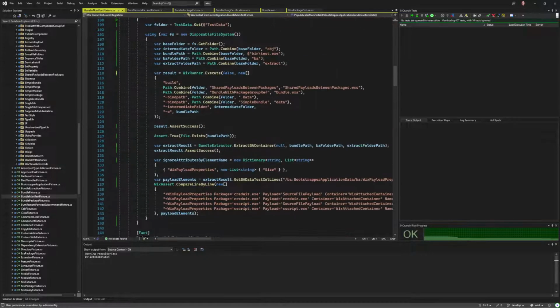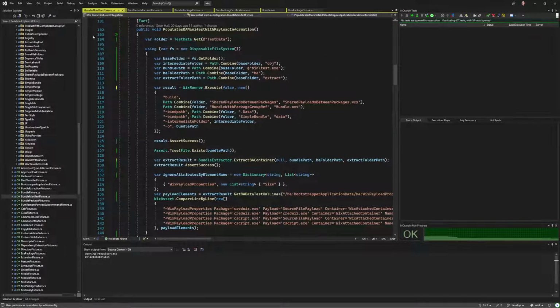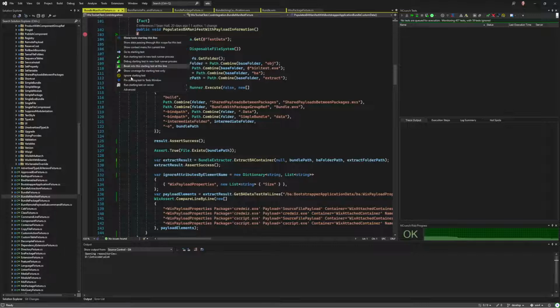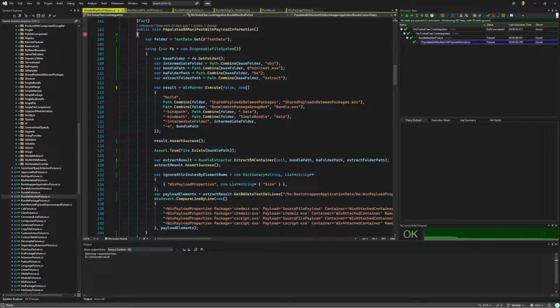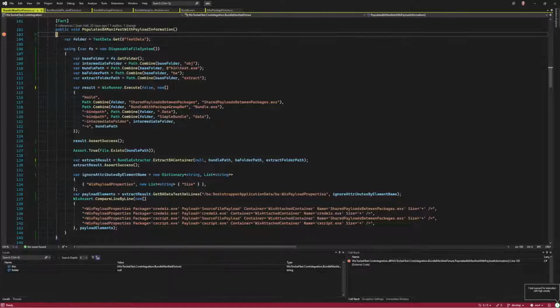And yeah, this says payloads and Wix payload properties. Let's take a look at the internals of what Burn is expecting in its manifest, because the Wix toolset goes through and takes your source code and compiles it all down into a final result that gets inserted into the bundle itself. So let's go ahead and look at what all of that goo that gets put in there.